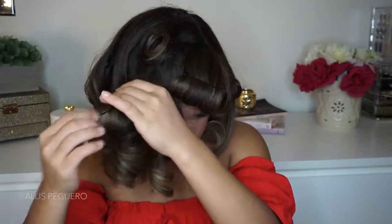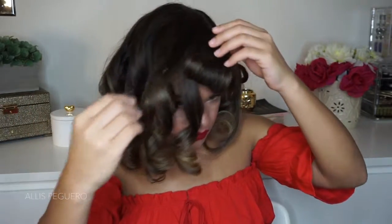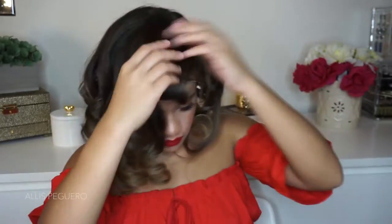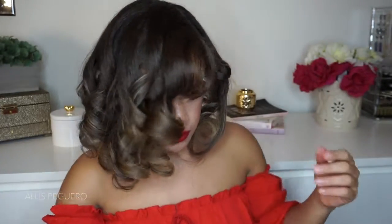Now what I'm going to do is just shake the hair off and run my fingers through it. I'm not going to use a brush for this step, just because I like it when it looks a little bit more piecey. I don't want the curls to totally look like they were brushed away — so I'm just going to shake it off with my fingers and run them through it.